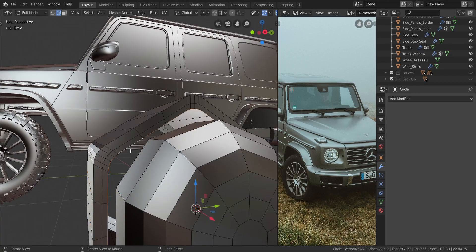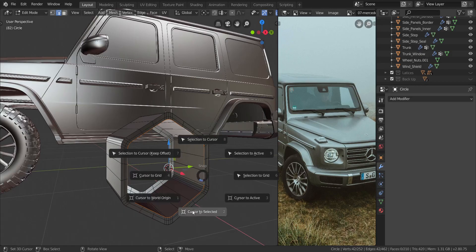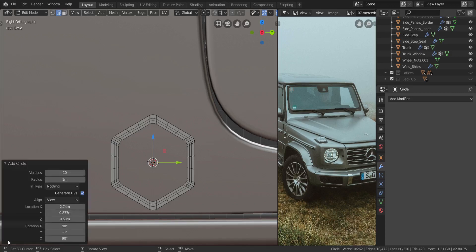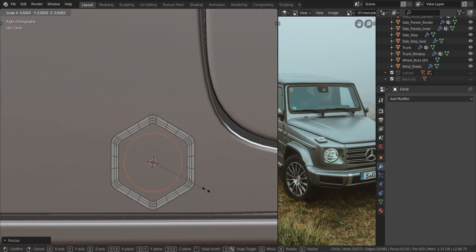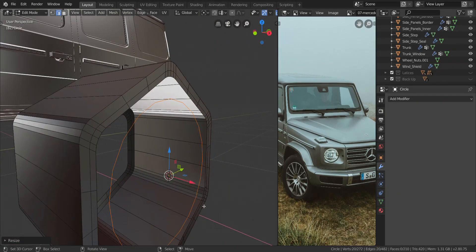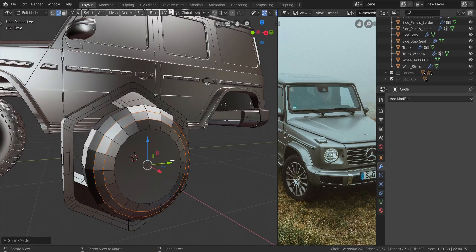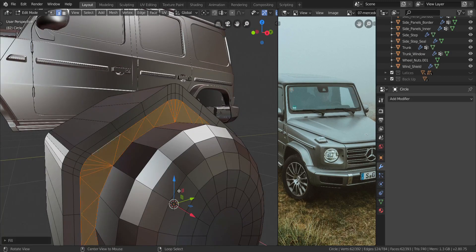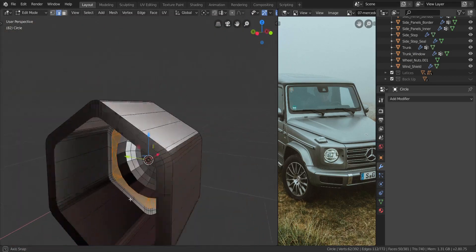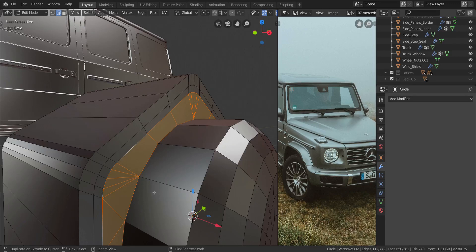That version looked too small, so I added a new mesh circle with 20 vertices instead and scaled it down to fit, slightly smaller than the first one. I pressed E then X to extrude it, then F, then I to inset, and pulled it in on the X axis. I added two loop cuts with Ctrl+R, pressed Alt and S to shrink it out, inserted the face twice, then pressed Alt+F and Alt+J to triangulate and clean up the topology.